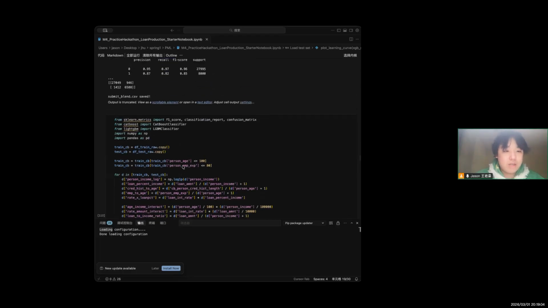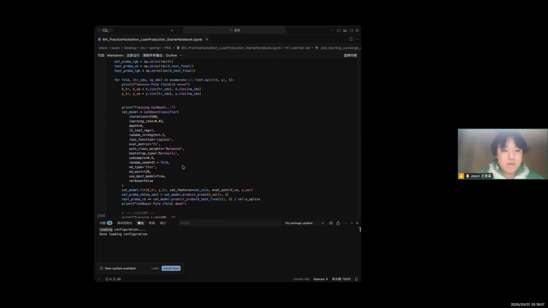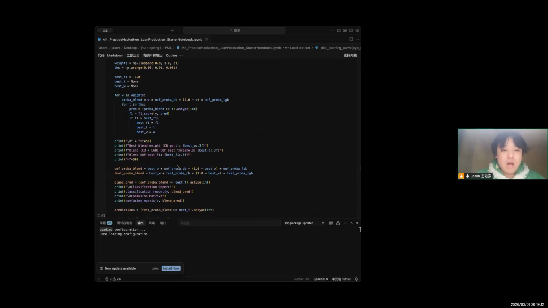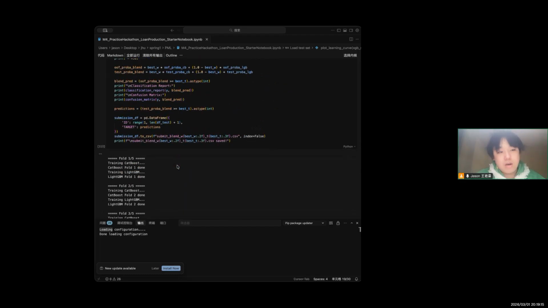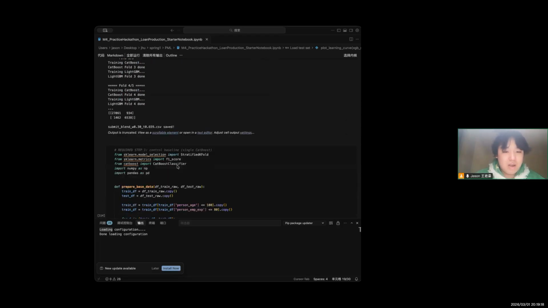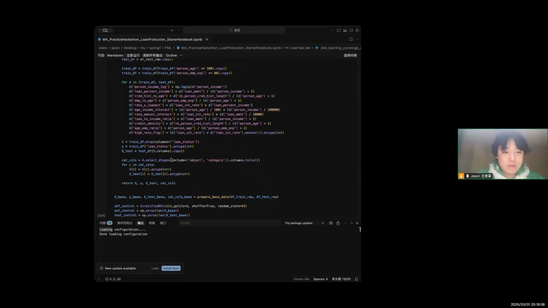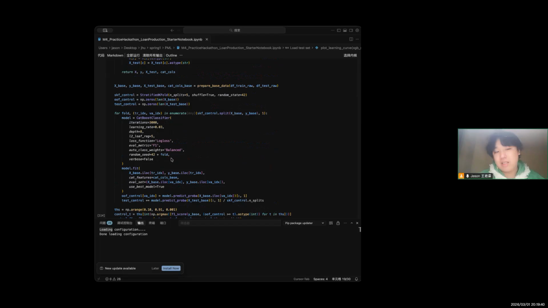Another important component is hyperparameter tuning. Instead of using grid search, the notebook uses randomized sampling of hyperparameters, and this allows efficient exploration of the parameter space while controlling computational cost. The tuning process improves the model performance by adjusting complexity, learning rate, and tree structure. This demonstrates how model configuration can significantly influence predictive accuracy.